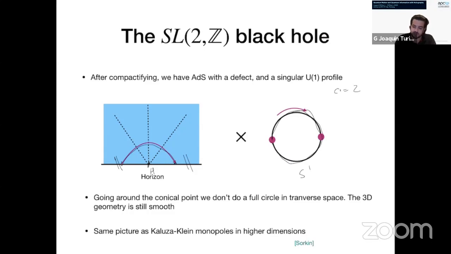Here C and D are the SL2C parameters. And when you go to higher images of SL2C black holes, the angular deficit becomes smaller, and it depends on these parameters C and D. From JT gravity, the idea is that when you reduce on this gauge field, you get a singular thing. You get a monopole. It's like inserting a monopole of this gauge field, like the Kaluza-Klein monopoles that one can also encounter in higher dimensions.